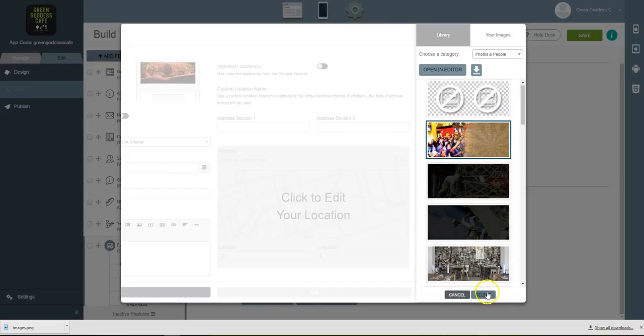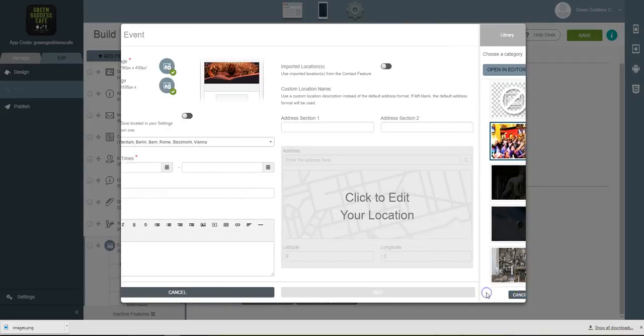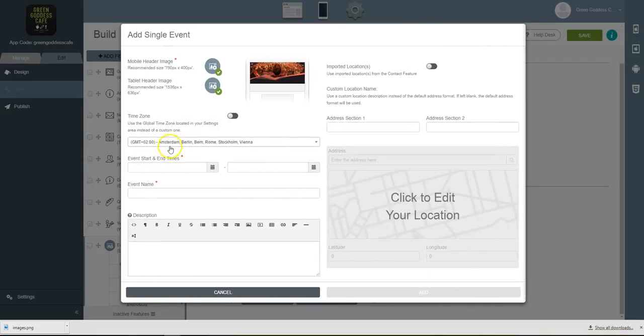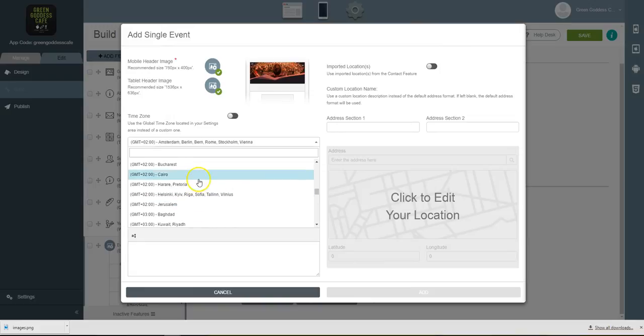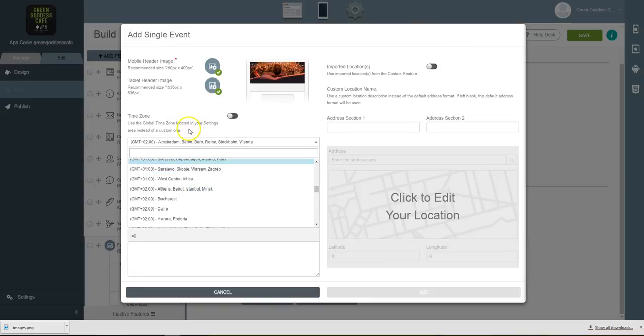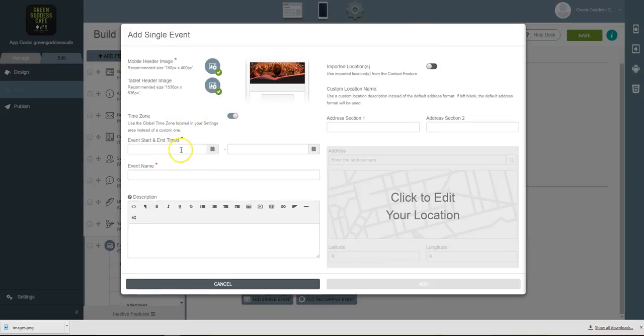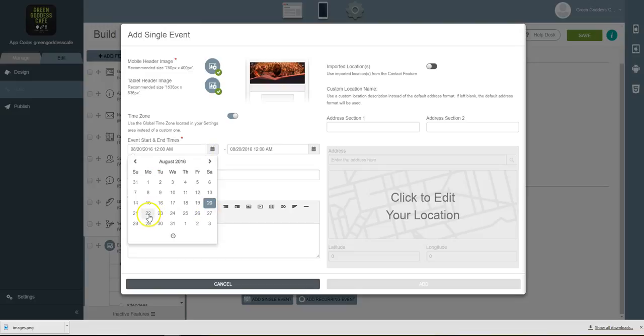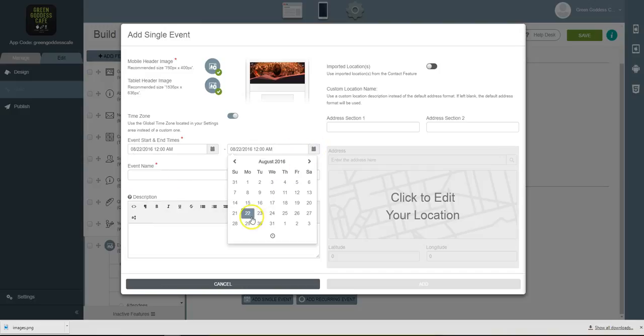And I'm going to do the same for the iPad version as well. Now from here, you're going to want to select your time zone, or you can select global time zone. And then after that, you're going to want to select your start and end times for your events. So in this example, I'm going to say that we have an event on Monday, and it's also going to end on Monday.